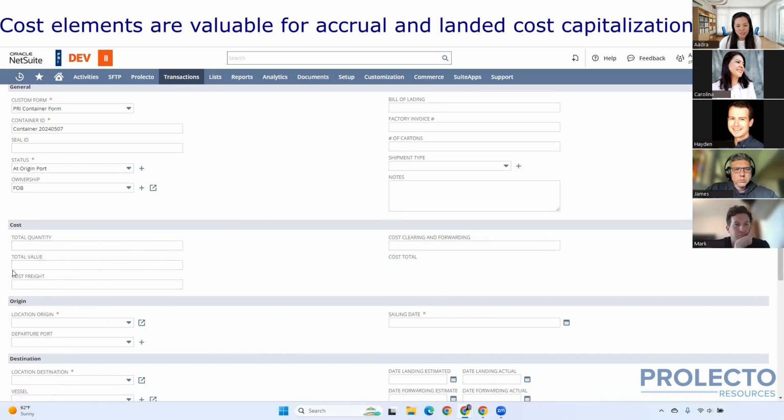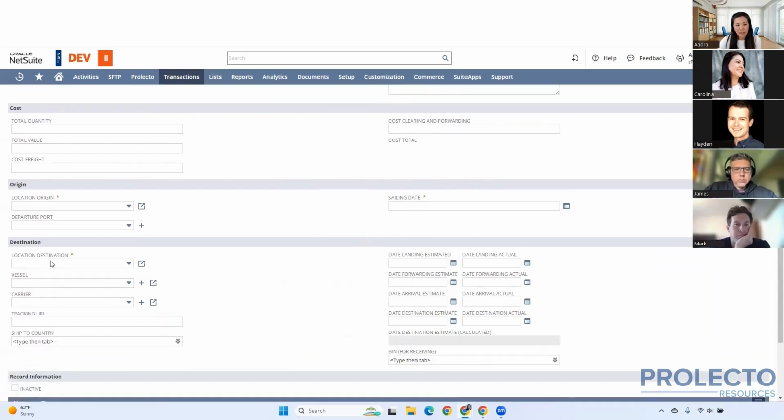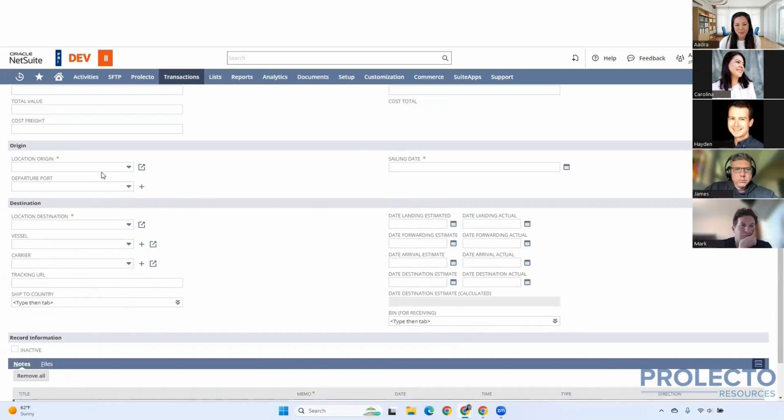This one was our first stab at getting freight landed cost in. It's not really used today because I think our landed cost bundles have taken over some of the features here. And this section is important because this will give you information about where the container is coming from. So here I'm going to say, okay, it's coming from this overseas consolidation warehouse. The sailing date's important. This is the date where it's going to be marked in transit and set sail. And that means from an accounting perspective, which I'll show you, the items are now in transit. So I'm going to just put a sailing date in here.